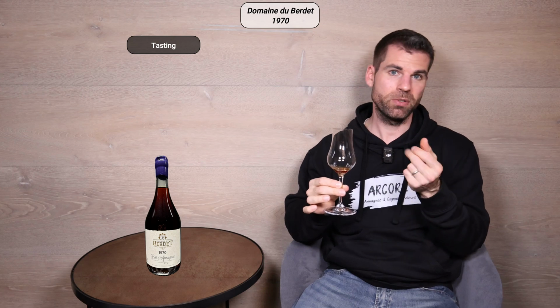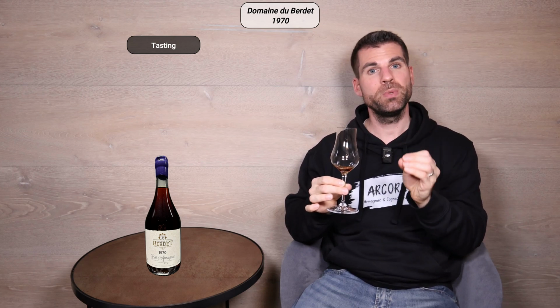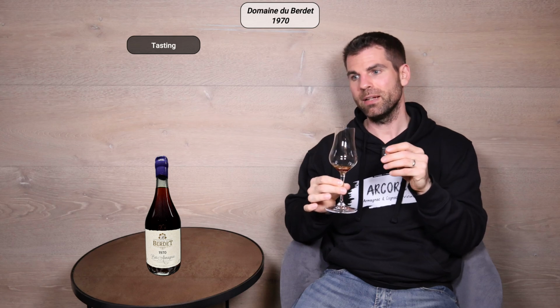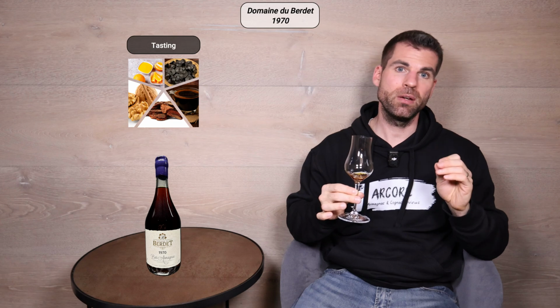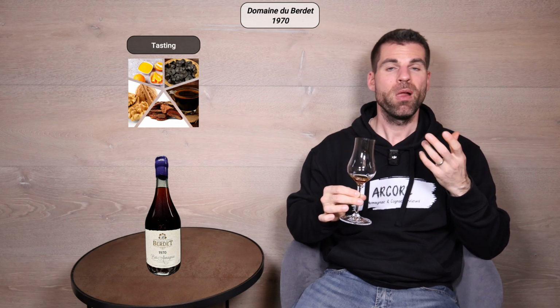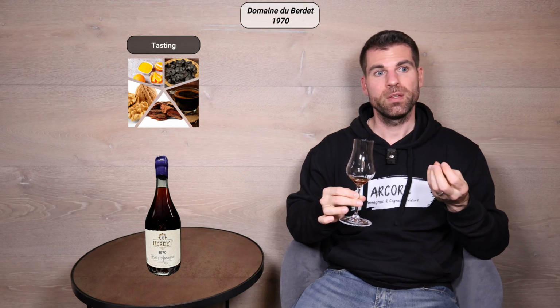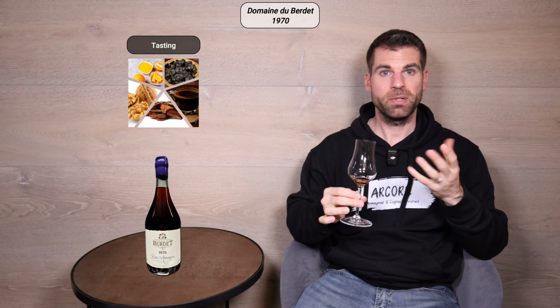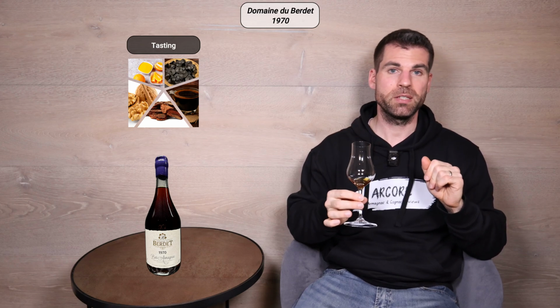There you also have again the cedar wood, you have again the walnuts like on the nose, and you have here on the palate as well a very sweet licorice and also a little bit of some black coffee. Very nice palate. Also here just a little bit some bitterness, but as well the typical cask flavors, some wood flavors here, very nice. But yes, very nice balance as well, and then also this very nice finish.